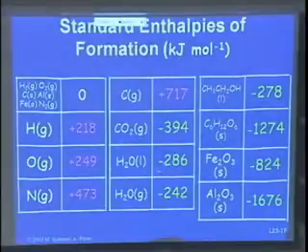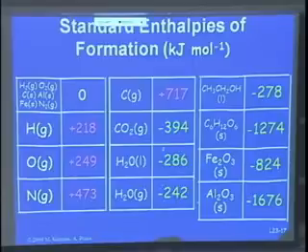Liquid water, you get minus 286 kilojoules per mole, and gaseous water, that's steam, you get minus 242 kilojoules per mole. These are all exothermic. You see the difference between those? What is the difference? 44 kilojoules per mole. You've seen that before. That's the energy of vaporization, the energy to go from the liquid into the gaseous state.